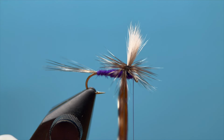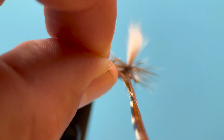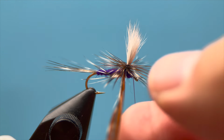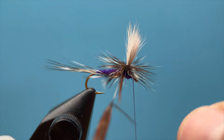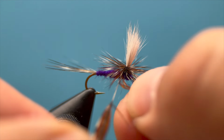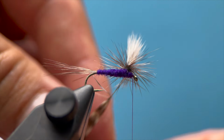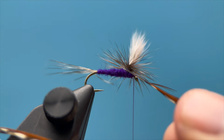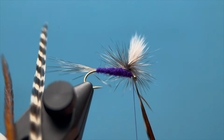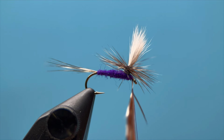So what I like to do is just hold my hackle tight like that, and then just take a second and come in here and just strip off both sides of the hackle so there's just some stem there. And usually you can do it pretty quick. You'll have a few little strays, but those will pop out. And then what you can do is make your last turn so it's basically just that stem that you're wrapping at the end there, like that. And then I can tie that off, so you can actually hook it around the eye like that to keep everything really nice and tight.